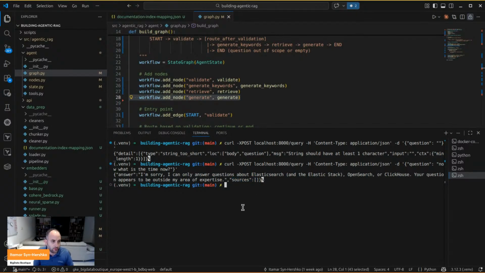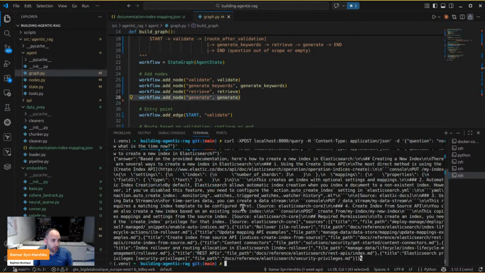So if I do a different question now, I'm going to ask it, how to create a new index in Elasticsearch. It's going to take a little bit longer. It goes through the validate step, generates the keywords, which we can look at, and it should be pretty simple.